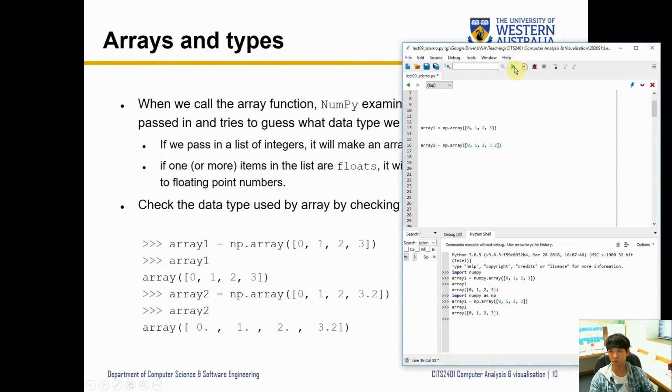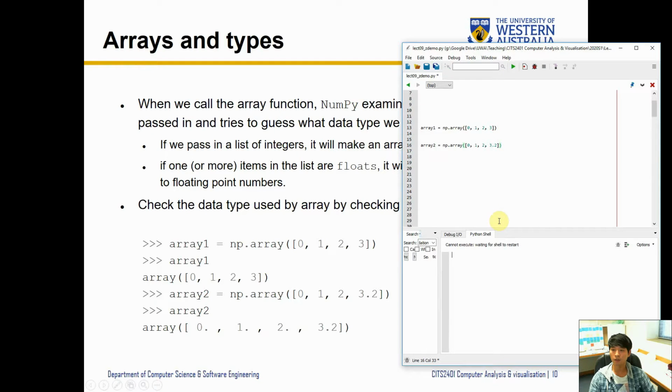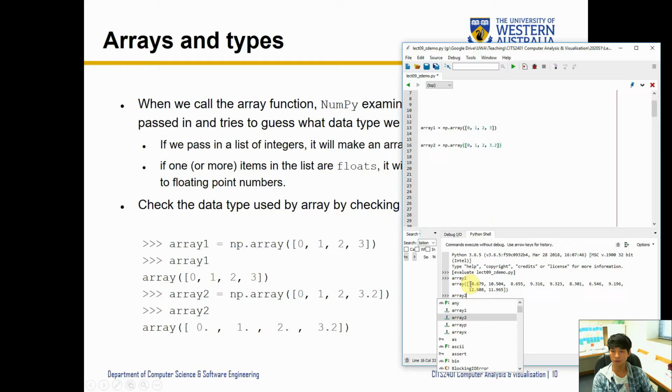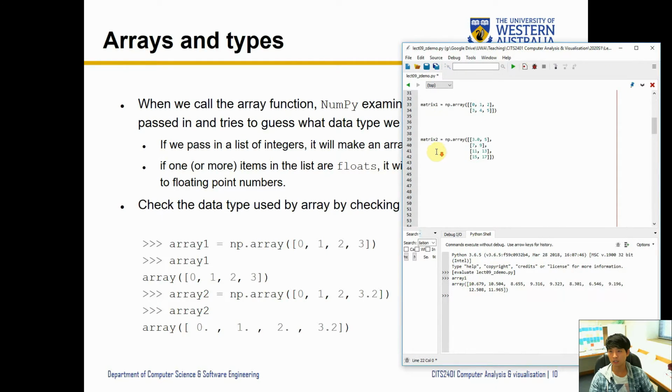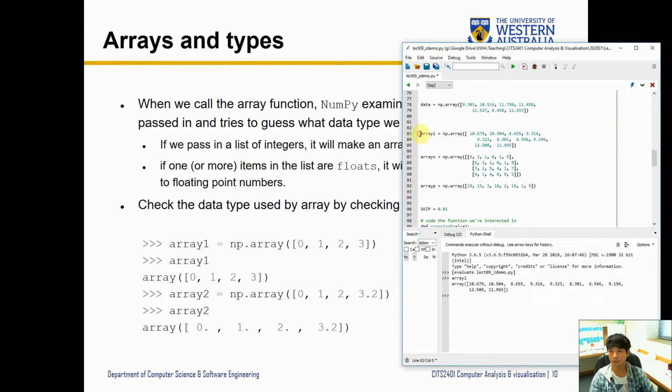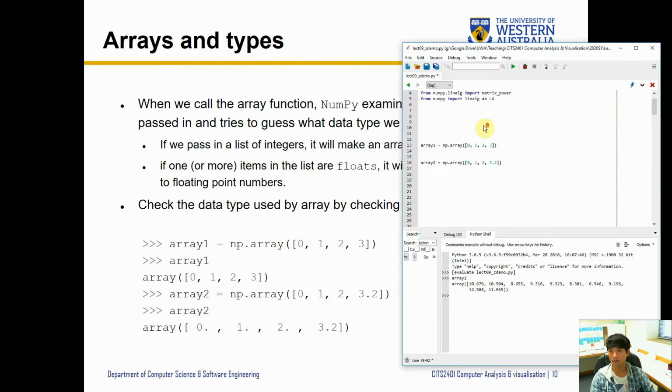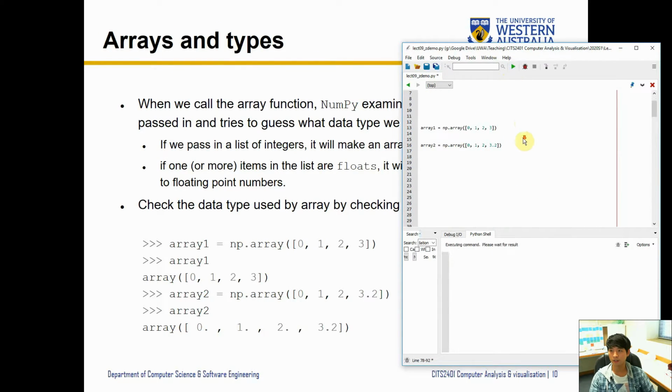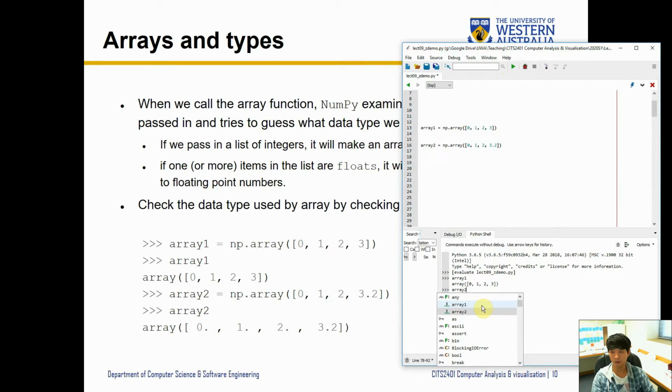So I'm just going to run this as I have some libraries being loaded. Okay, so now we have array1 and array. Oops, I must have overridden it somewhere. Let me come back to that. All right, let's try again. Run this. Array1, okay, and array2. Okay, so they're all working fine.